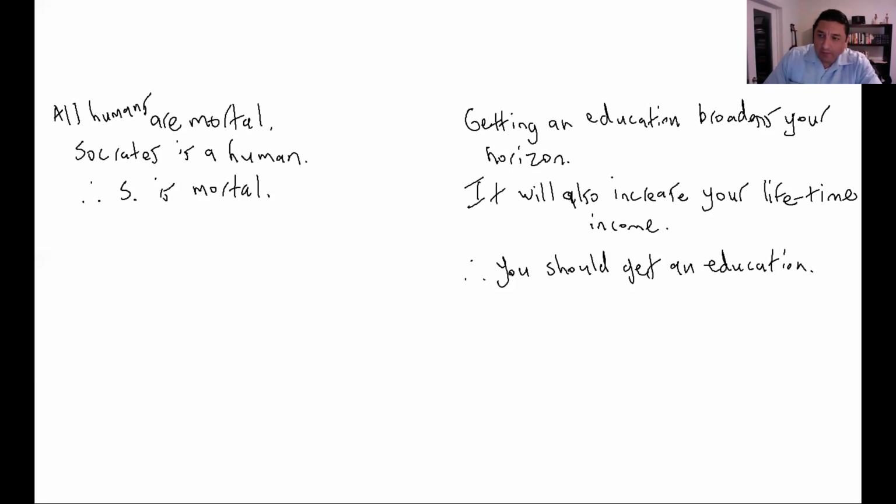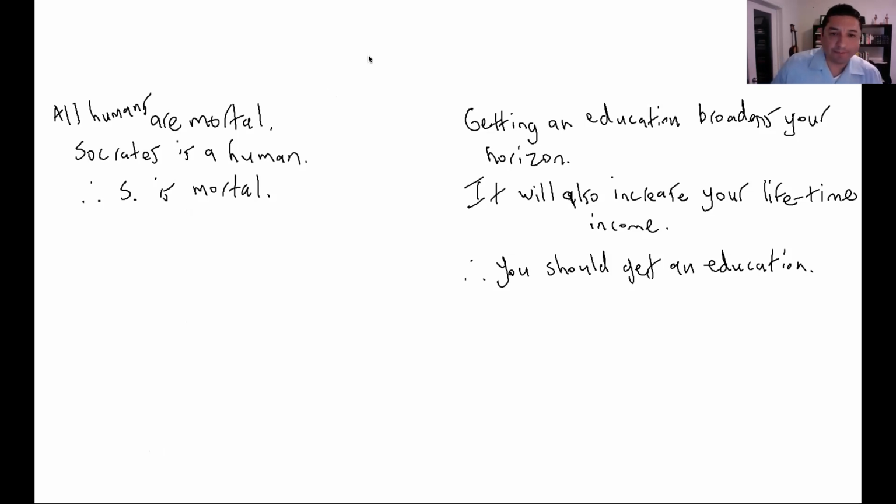So take these two arguments here. There's going to be two different ways in which these arguments provide support to the conclusion. Okay, so let's take the first one. All humans are mortal. Socrates is a human. Socrates is mortal. Now you notice that these two premises together have to stay together in order to provide support to this conclusion. If you were to take one of these premises out and then try to get the conclusion from the remaining premise, it wouldn't work, right?